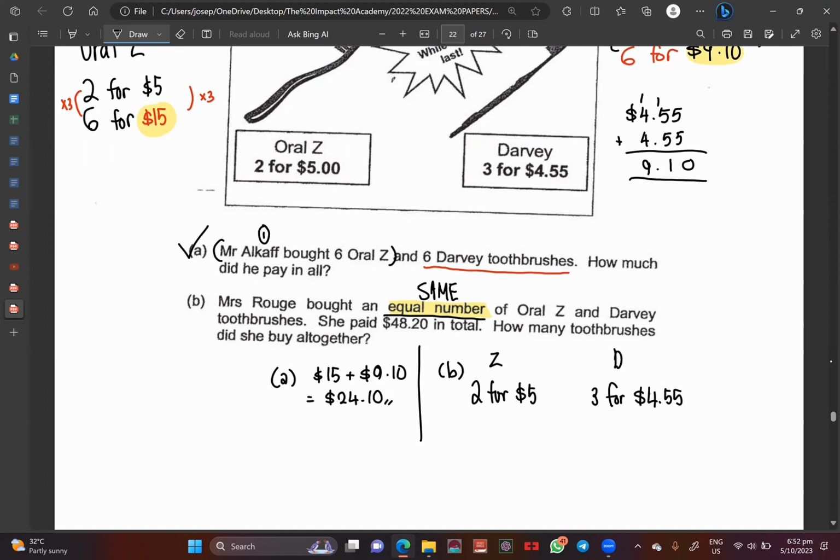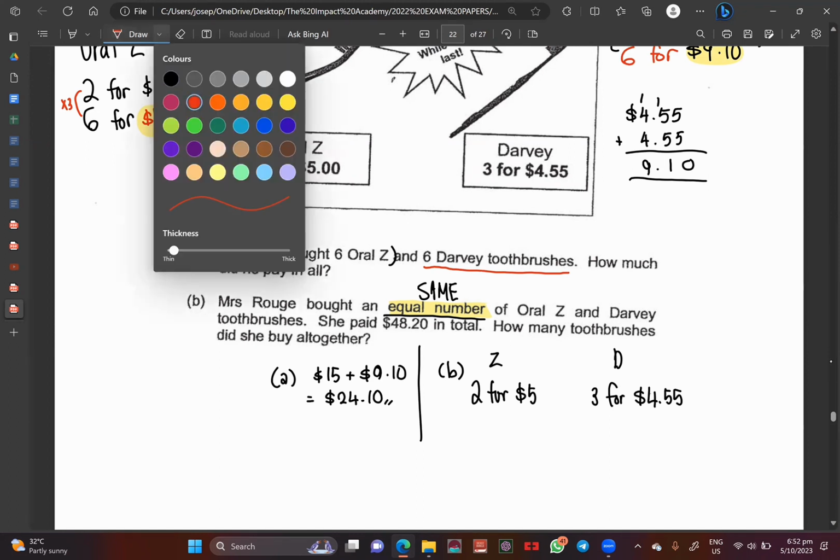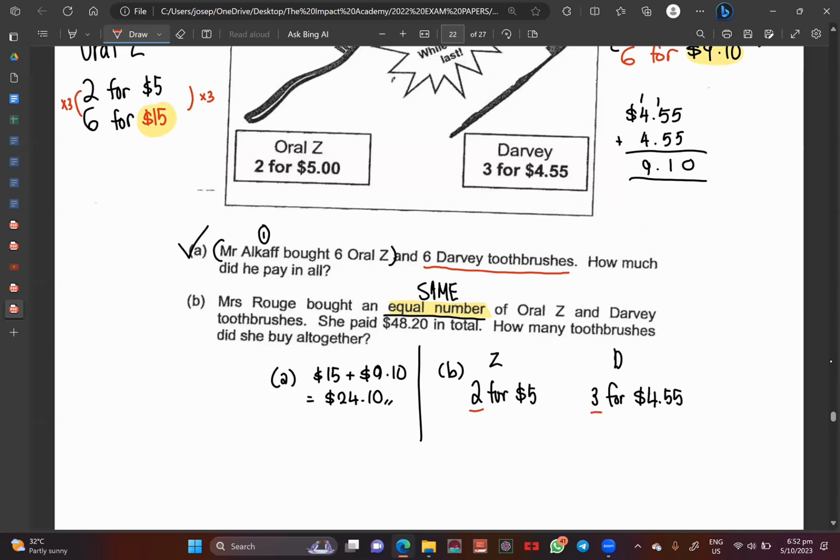Correct or not? Now, because of the words equal number, you have to make sure that these 2 and 3 are multiples, or you have to basically make 2 and 3 the same. Understand what I'm saying? That will be your one group. Can you all understand or don't understand? Yes. They buy an equal number, right? Isn't it true that I have to make them the same? Yeah, so because of the words equal number, I have to make them the same.